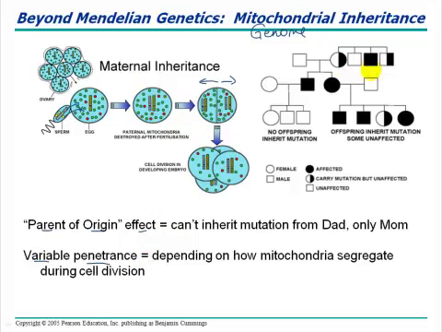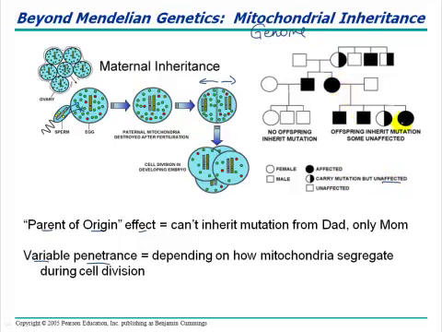So here we're seeing mitochondrial inheritance, and what the half shading is meant to depict is someone that you can, using genetic technologies like PCR, detect the mutation as being present in their body in some of their cells, but they're not showing a phenotypic expression of the mutation. So they're carriers, they have the mutation in a limited population, but they're not showing the trait. And so that's variable expression of the phenotype.